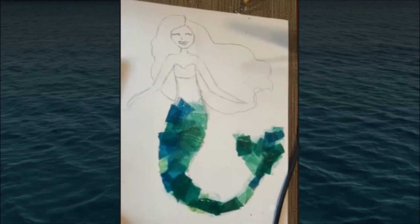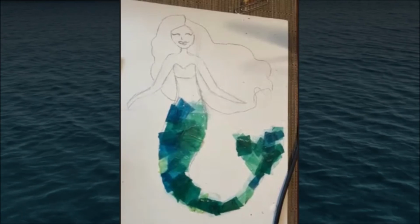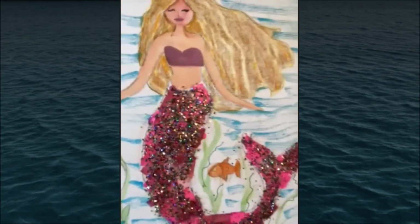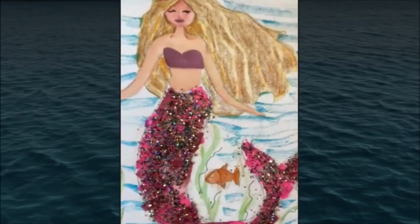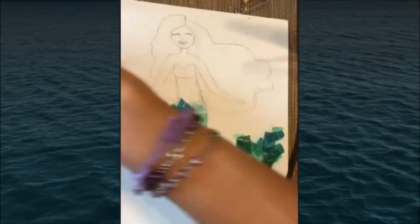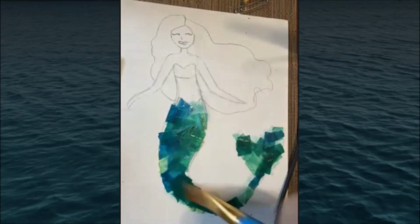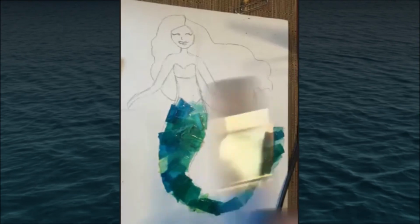For coloring, this is the part where usually I wait until this is dry, but for today, I will try to show you what I did again here. While the tissue paper is still wet, that is when I pour the glitter on. You don't have to use the glitter. You may or may not want to, but if you want to use the glitter, I would make sure that everything is still wet, because it's not going to work if the tissue paper dried.